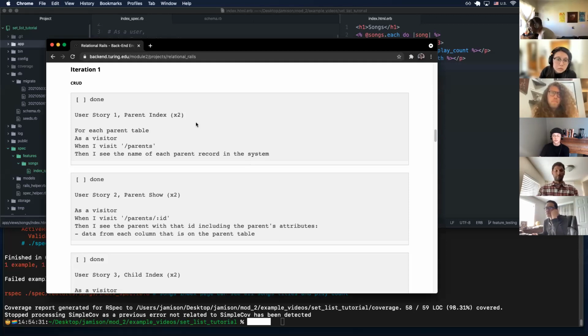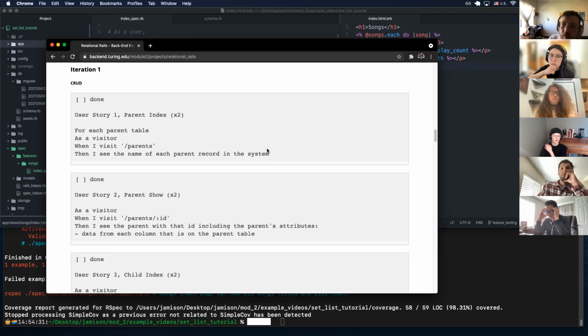So just to clarify, Susie, you were asking specifically about the first user story, right? Yeah, so I had understood this as like when you visit localhost 3000/parents, then you're supposed to get the parent index, but only one, right, of the pair. Yep, exactly. Okay, so at any point are we supposed to have a welcome page either for our specific parent-child relationship or for our pair?